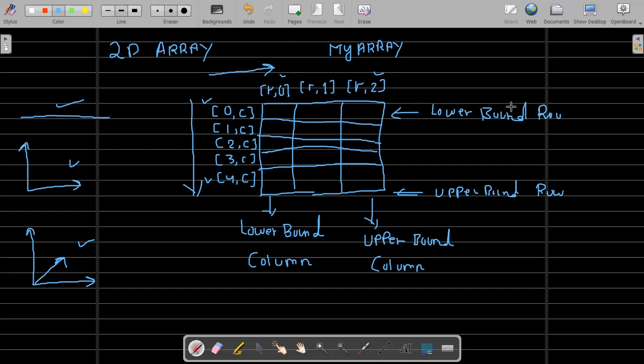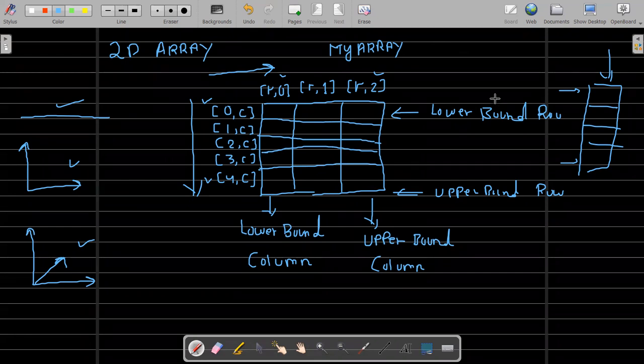When I talked to you about the 1D array, in a 1D array we just had the lower bound and upper bound because in case of a 1D array, the information was stored in just one direction. That's it. We had this and we had this. In a 2D array, we have information both ways, vertically or horizontally, both. You get the point? Okay, a good example is your Excel spreadsheet. You have rows and columns. That's 2D, isn't it? You can have fields row-wise and column-wise. That is also an example of a 2D array, an Excel sheet.